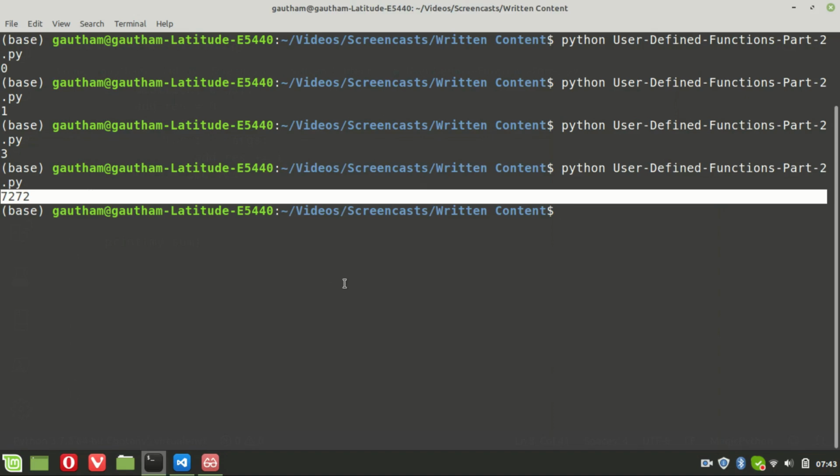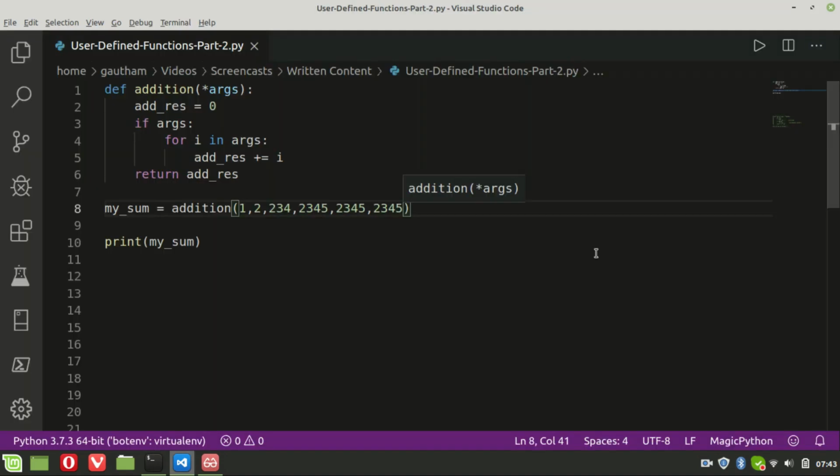Got it? Yes. This star args can be interpreted as a collection of positional arguments. Then there is one more facility that we have, which is double star, and the convention to call it is kwargs.